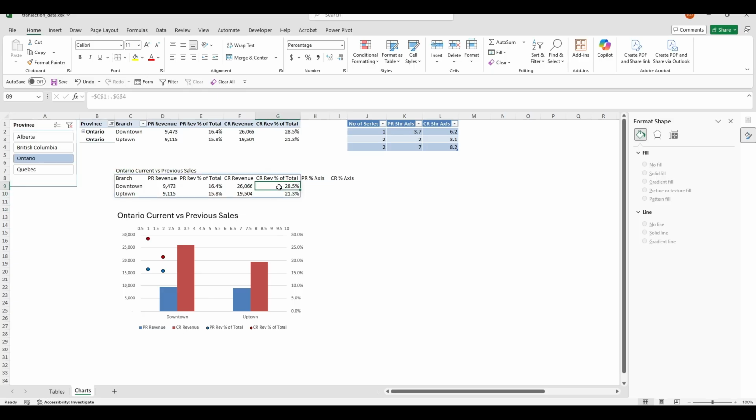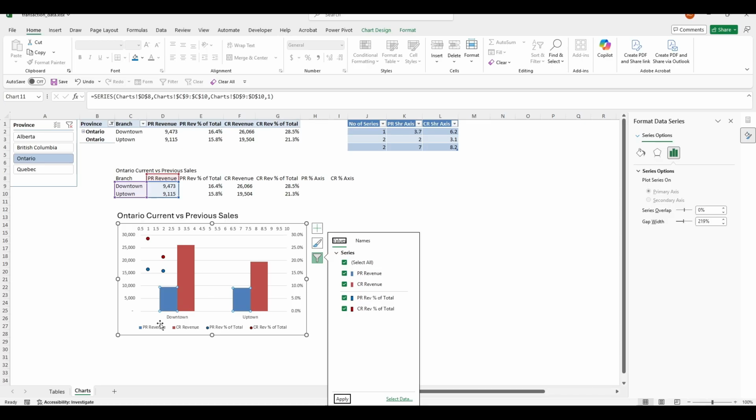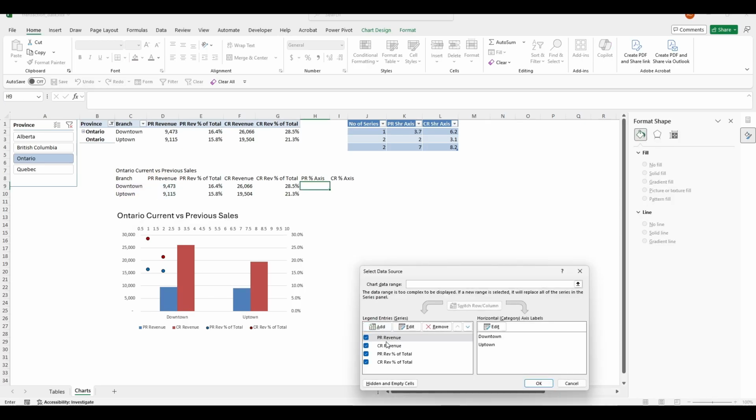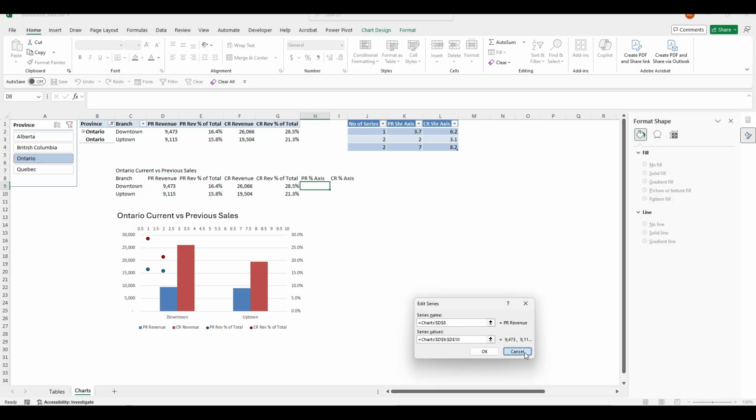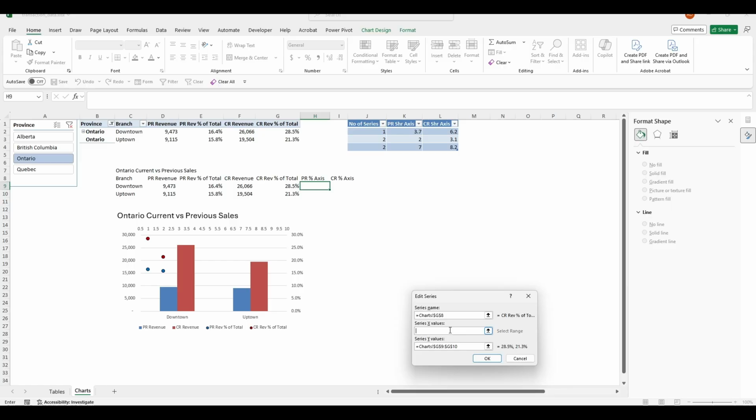So I can have multiple points here. If I then choose here for the previous axis, I set it to this cell, and I can set my current axis to this cell as well.